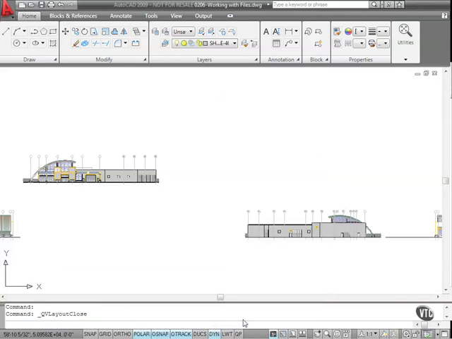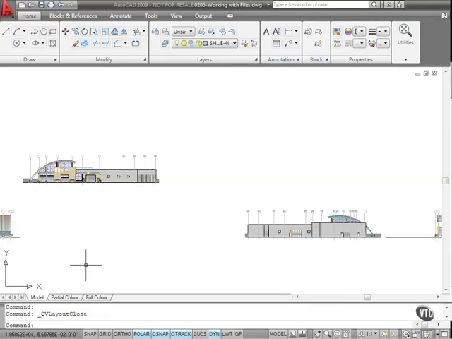So I'm back in the model space, but I want my tabs back at the bottom of the drawing area near the command line. So I right click here over the model button on the status bar, select on the shortcut menu display layout and model tabs, and there's my tabs back here. There's model, partial color and full color. So there's my model tab there.